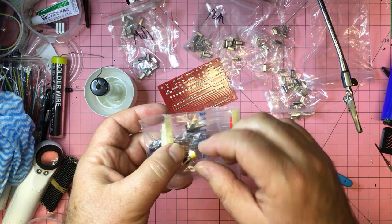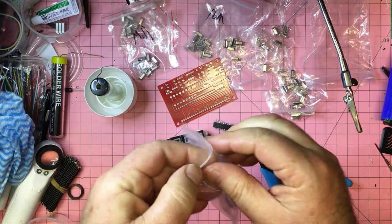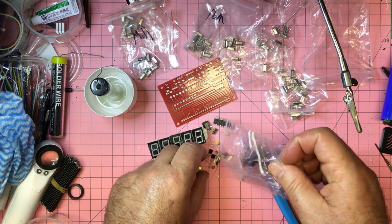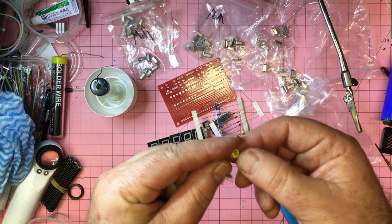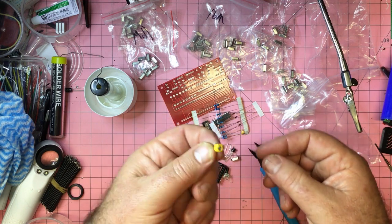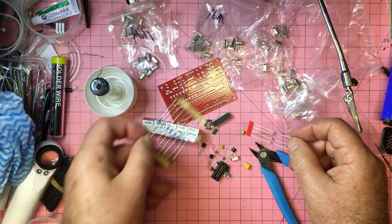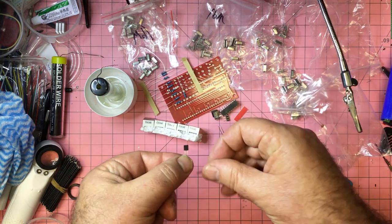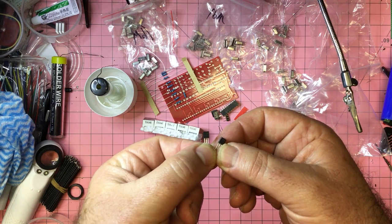This one here looks like an adjustable capacitor. I'm assuming that if you do need to adjust, not such a bad idea really, there is a capacitor in there for adjusting. Yeah, that one there. So that's actually for adjusting, presumably, the accuracy. But again, who watches the watcher? Some diodes, some resistors, and I guess a couple of transistors, it looks like. Can't quite see what they are.